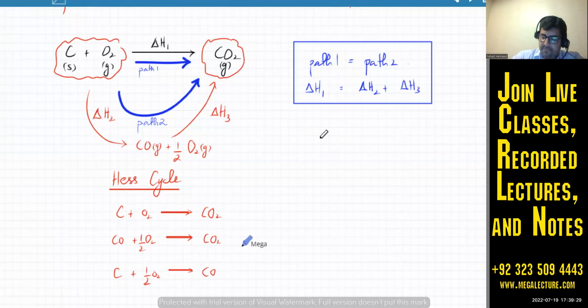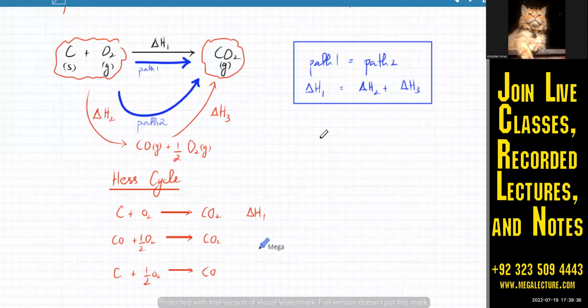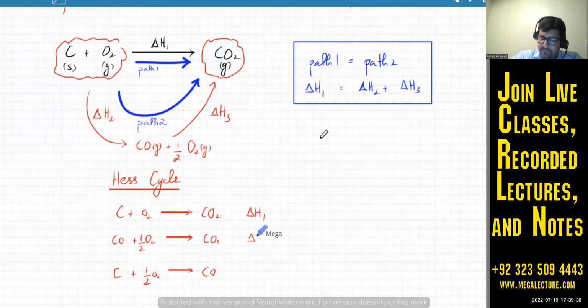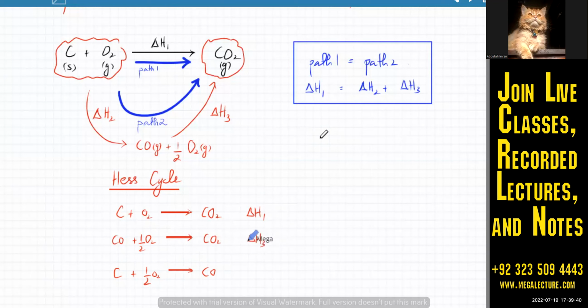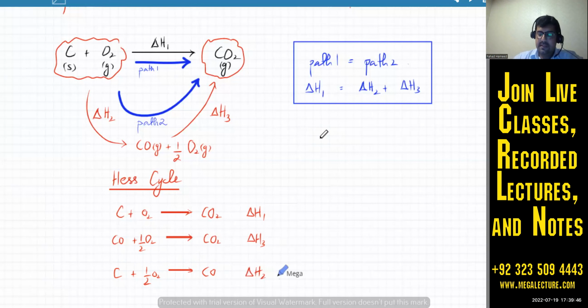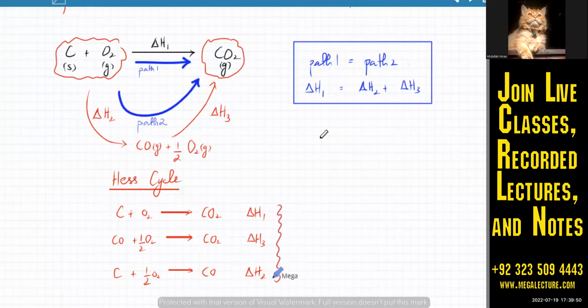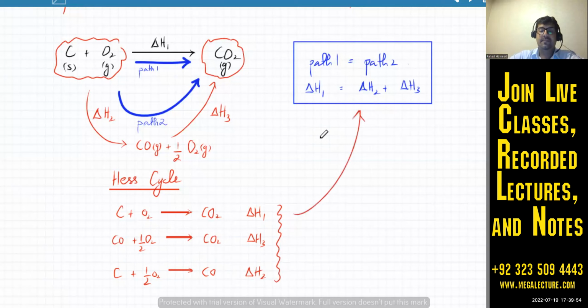And the enthalpy changes were, for the first one, delta H1, I think, and the second one was the carbon dioxide, that's delta H3. And then you had delta H2. So what this cycle did was that apparently 3 separate reactions, the cycle helped us connect them together.